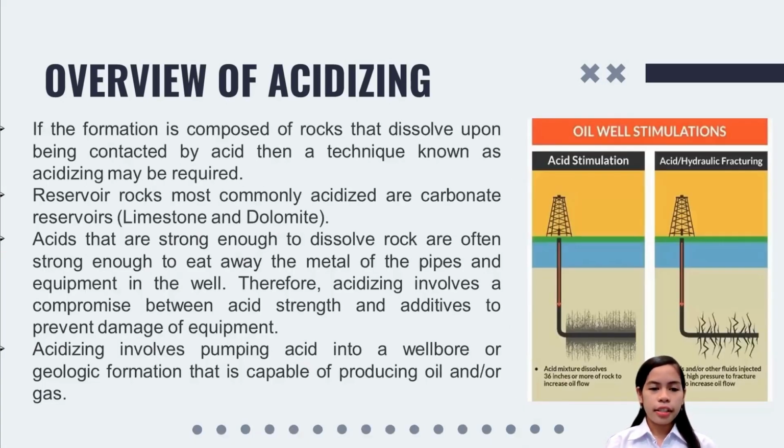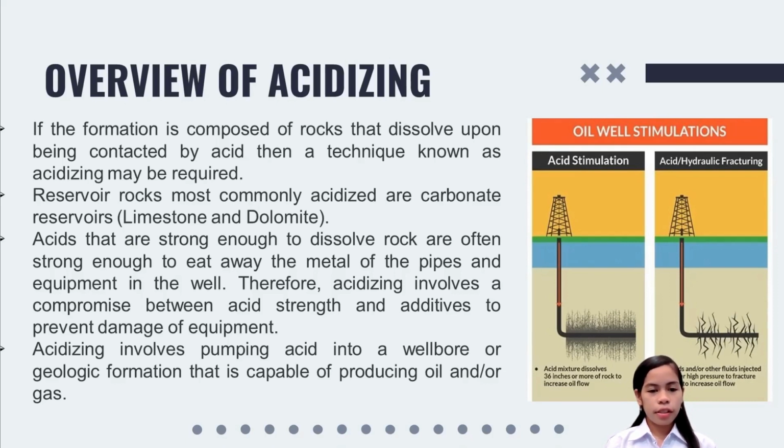If the formation is composed of rock that dissolves upon being contacted by acid, then a technique known as acidizing may be required. Reservoir rocks most commonly acidized are carbonate reservoirs, limestone, and dolomite. Acids that are strong enough to dissolve rock are often strong enough to eat away the metal of the pipes and equipment in the well. Therefore, acidizing involves a compromise between acid strength and additives to prevent damage of equipment.